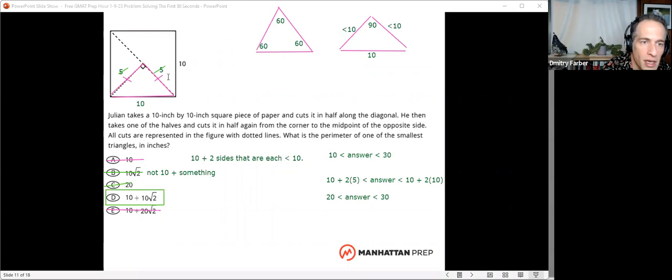This is a right isosceles triangle. And so the pattern for this is that it's side, side, and side root 2. So what these sides are going to be is the very clunky 10 over root 2, right? But that's kind of hard to work with, right? So what I might instead do is find the diagonal of the entire square, right? That might be easier to do.